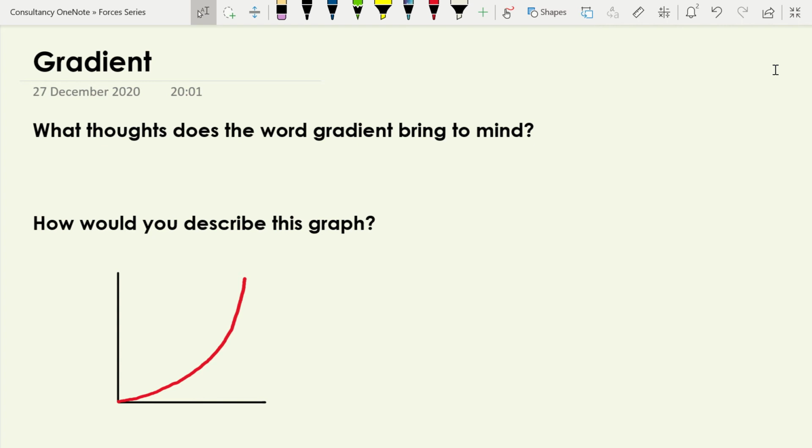All right, so now you've done that, the second thing I'd like you to do on your scrap piece of paper is how would you describe this graph that you are seeing here? So let's keep it generic for now. Let's just say this has got some X and we've got some Y on here. How would you describe this graph that we're looking at here? All right, so now you've done that, we've got our kind of starting point for what we know about gradients and what we would do if we were describing this graph.